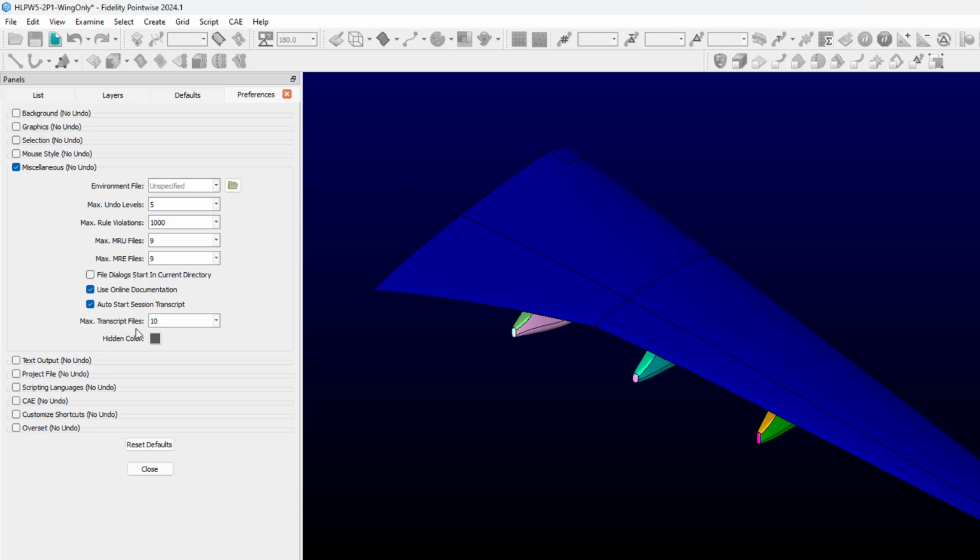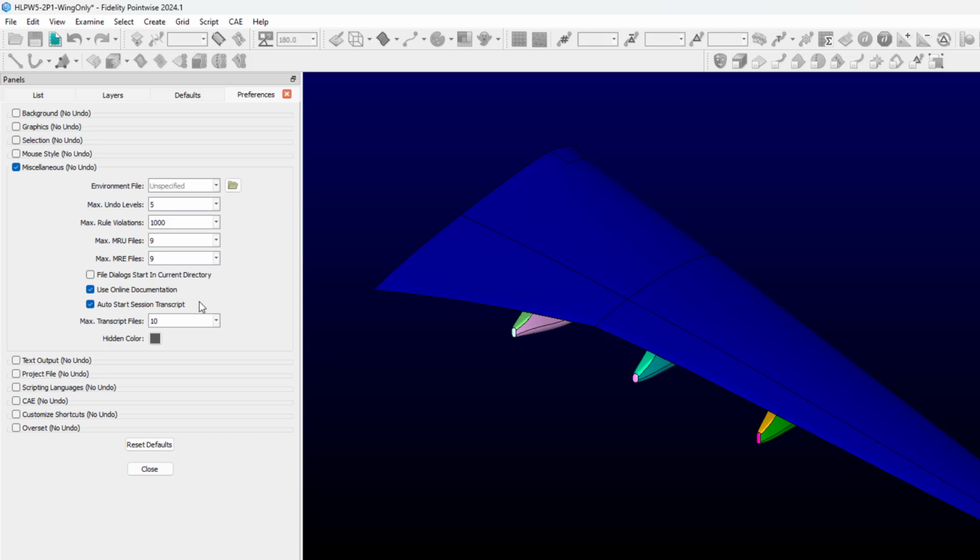So it actually increments the file name, and in this case would only keep up to 10 of those transcript files saved for you. This is particularly useful if you have a situation where you're running into an issue that you think could be a bug with Pointwise, and you'd like to record your sessions automatically in case something happens while you're using the code, and have that recording to be able to send back to us to provide support for that.